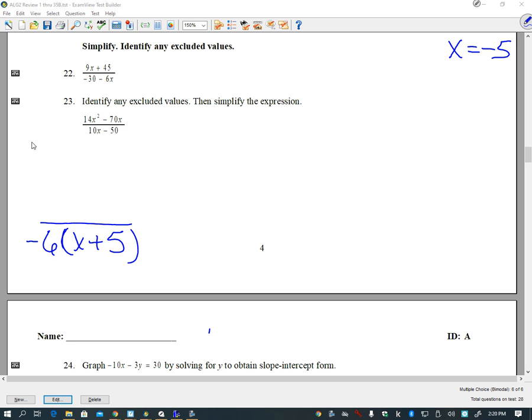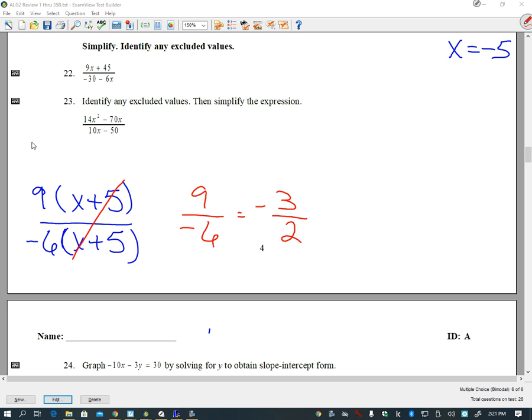All right, what can I factor out of the numerator? Maybe a 9. Factor out a 9. What's that leave you with? X plus 5. Now, what happens here? The x plus 5 cancels out, and I get 9 over negative 6. Does that simplify? 3 over negative 2, or negative 3 halves.